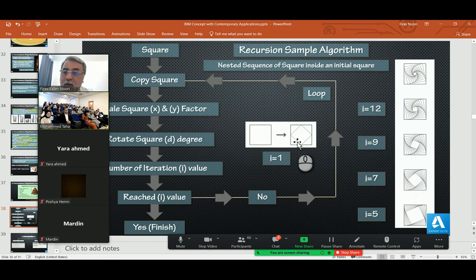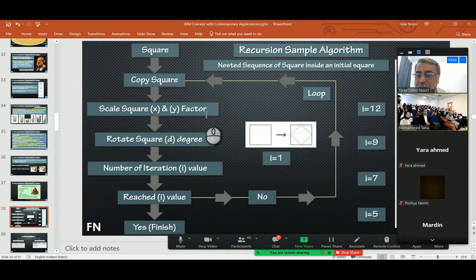So if I is 1, this is the shape. If I is 5, the computer will repeat this process 5 times. If it's 12, it will get this shape. And by that, you have the ability to design the design process. You are not designing the end product. You don't have a specific shape in your head, but you can design the process of design for the computer, and you're going to have endless possibilities of forms or functions reflected back from this design shape.